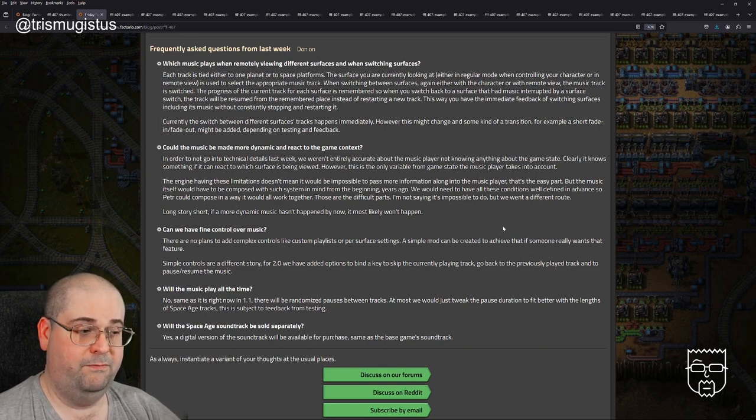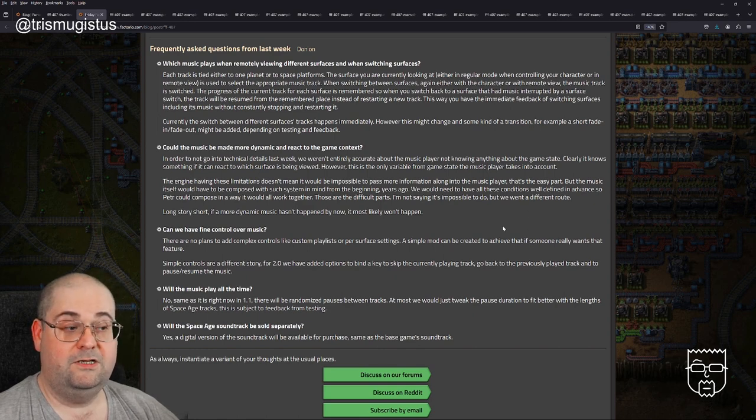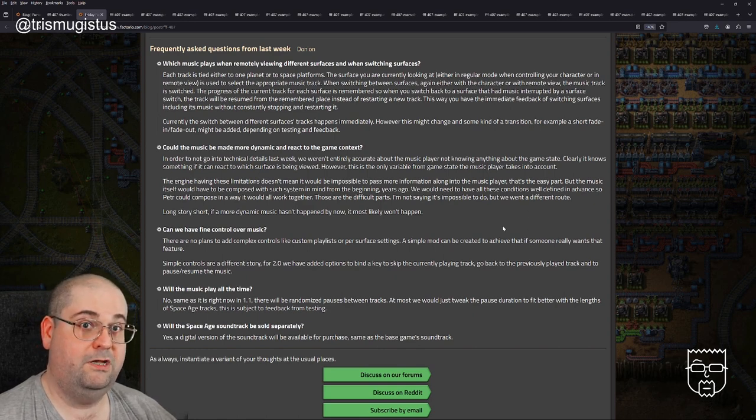So you can't, for example, have Folgora music be quieter than Volcanus music. It's just the soundtrack, and it's just controlled with a single set of sliders in the settings, and that's it. There's no per-surface settings. But it does look like they've added a few controls, as if it was a music player, to skip tracks, etc. So what I would say there is, maybe if there's a surface you don't like the music on, then you could probably just pause it while you're working on that surface, if it's just a single key bind, and then unpause it when you move away from that surface.